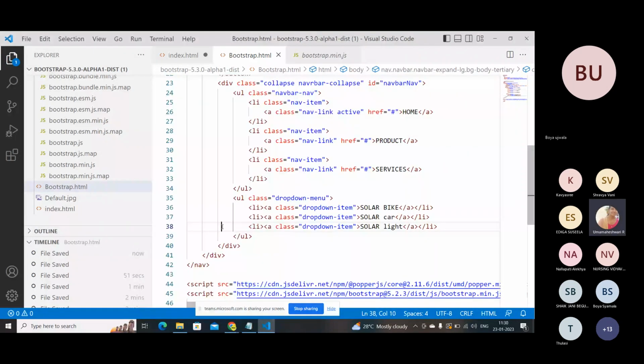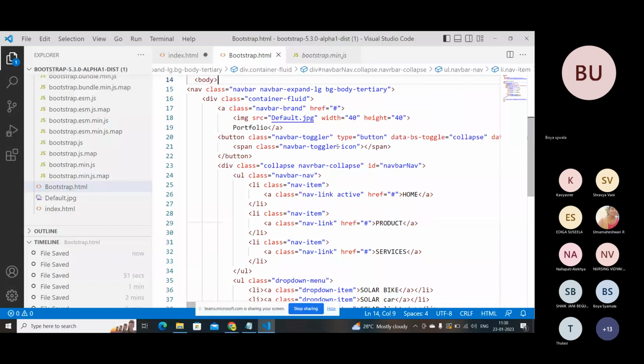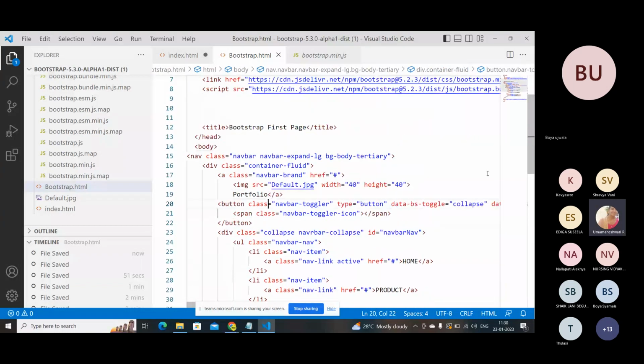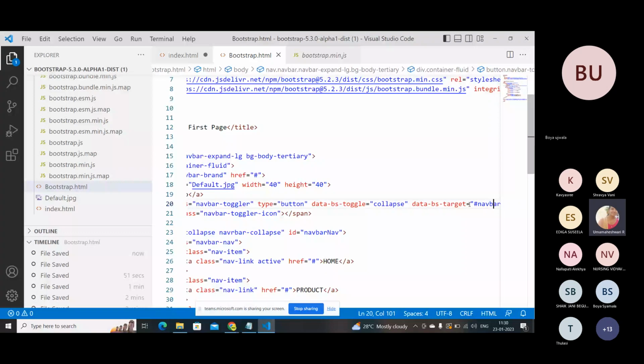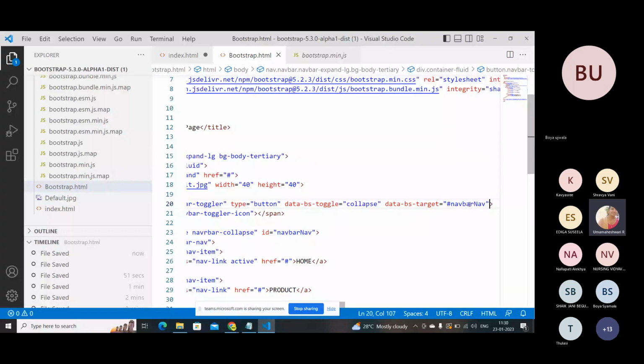Wait a minute. Okay, and again, here you need to add something. So drop down should be mentioned in the link, in the button. So just go up and go here in the data bs target. In the target, you need to mention the main thing. So here it's going to be a drop down.